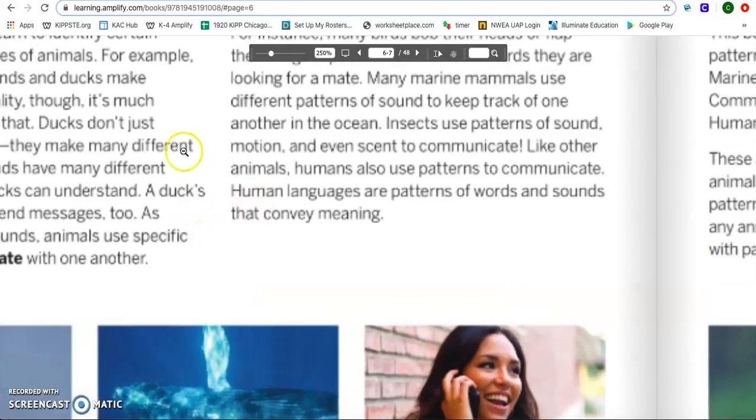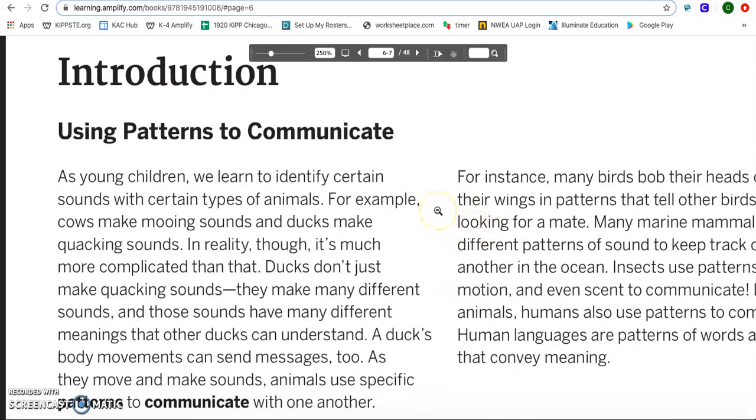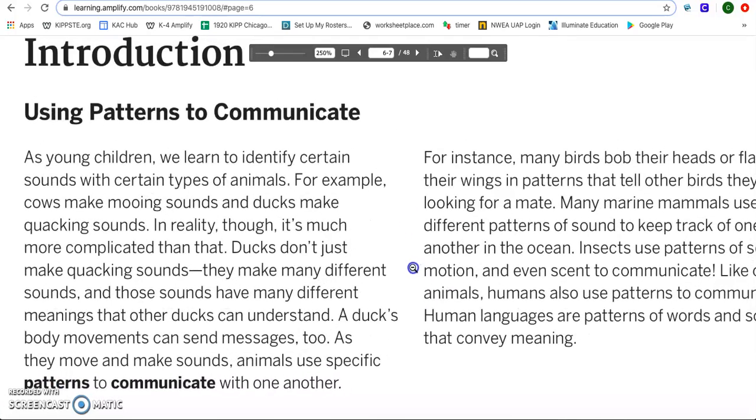Remembering as we read, pencil and paper will be helpful if you want to jot down some notes to help you answer your questions, because your questions are going to be heavily related to the text. So if you see something, read something, you want to pause and write it down, that will be very scholarly of you. All right, introduction.